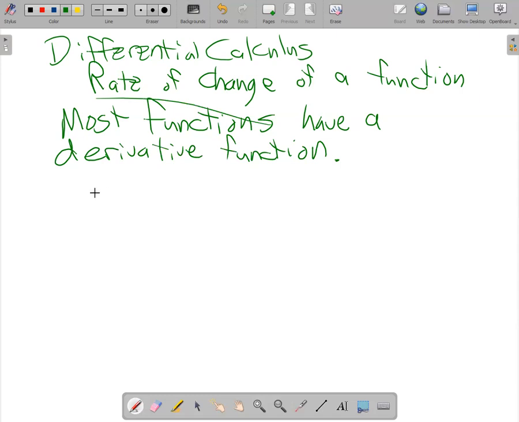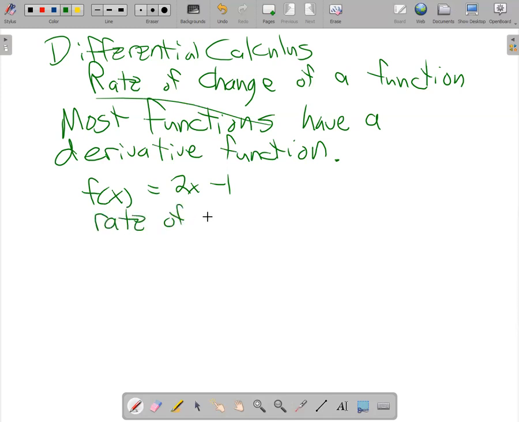All right, so we're going to ease into that right now. I'm just going to start off with a super simple function. Let's take f of x equals 2x minus 1. Now, rate of change also means slope, right? So looking at that, what do we know the slope of the function is? 2. Yeah, so we should expect that this function has a rate of change function, or a derivative function.